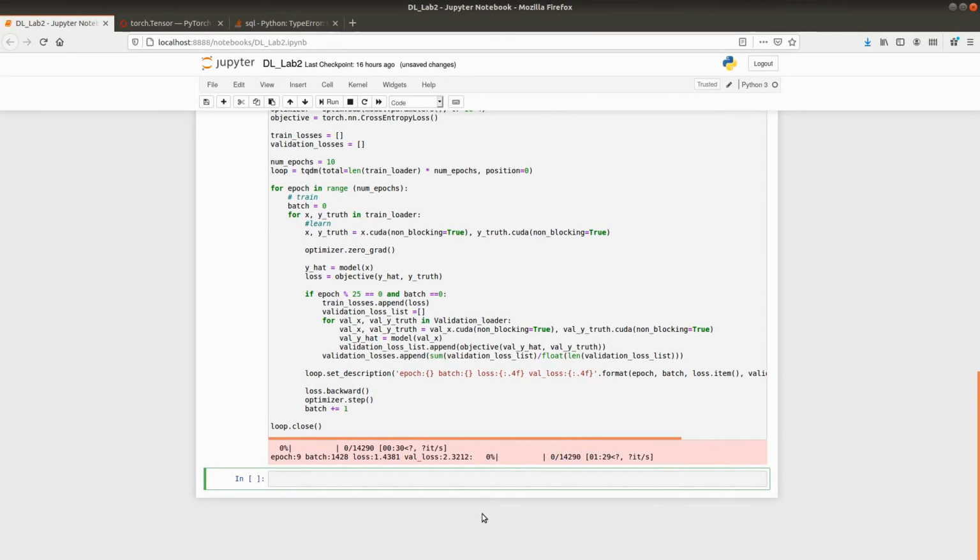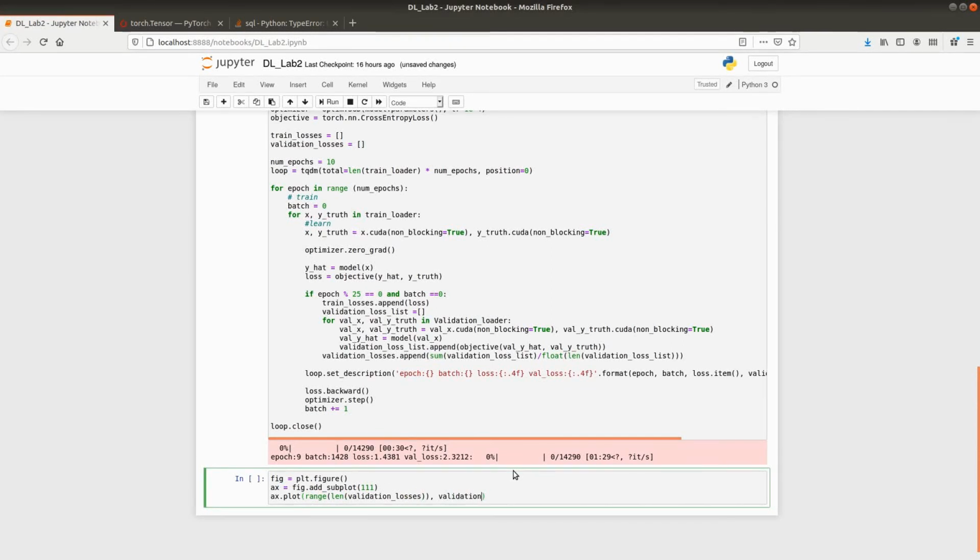We need to output the stuff that we created. Okay, so let's say fig equals plt.figure, ax equals fig.add_subplot(111), ax.plot the range of the length of the validation losses, we'll label it validation loss.